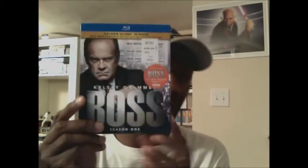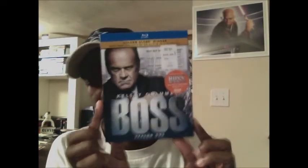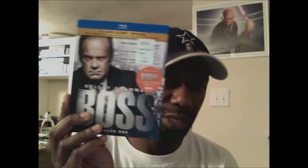Next, a TV show from Starz Network. They're the same people that do Spartacus. They did the last Torchwood series, and they do Camelot, decent show. But this is another show of theirs that they recently did. Very big departure for the lead actor from what we're used to seeing him play, and that's Kelsey Grammer in Boss. This is the show where he plays the somewhat corrupt Chicago mayor, but then again, it's about Chicago, and in reality, Chicago has a history of corrupt politics.